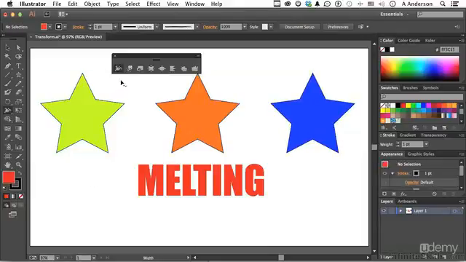Let's do this. Let's pick up the next one. The next one is a warping tool, but I think of it, I don't know, more like finger painting. And if I come over here and begin warping, finger painting, if you will, basically what it does is it begins changing the shape as I just click and drag. Now, it's not necessarily all that predictable, but it creates these kind of wonky shapes. So maybe we could do something a little bit more like a strange-looking starfish, or maybe a walking man, something like that. That's the warping tool. Let me go ahead and undo all that stuff.